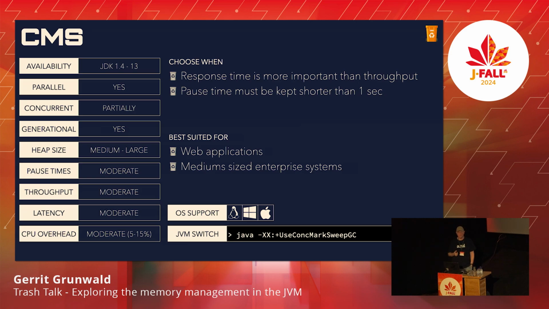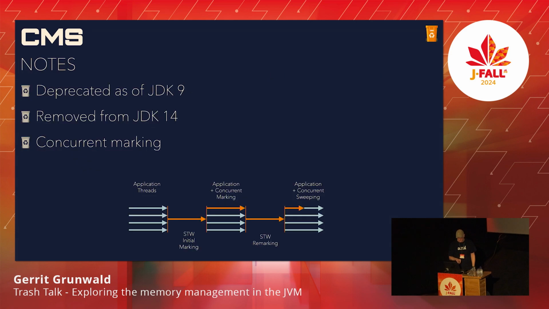That was the idea, which is better because with the parallel one or the serial, it can happen that you have a pause time that is maybe 5 seconds, then the next time it's 1 second, then it's just a couple of milliseconds. So you never know. With this one, it was guaranteed it is less than 1 second, which is okay. That's not too bad, but it came with some problems, which is the reason why they replaced it with another one. And it was partially concurrent because it could do concurrent marking, right? And as already mentioned, deprecated as of JDK 9, removed from JDK 14 onwards.